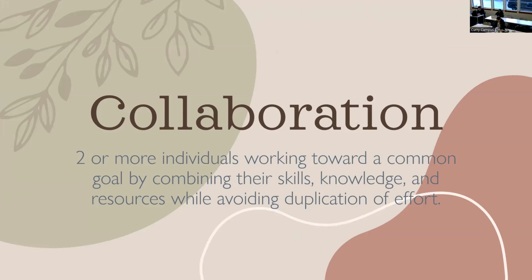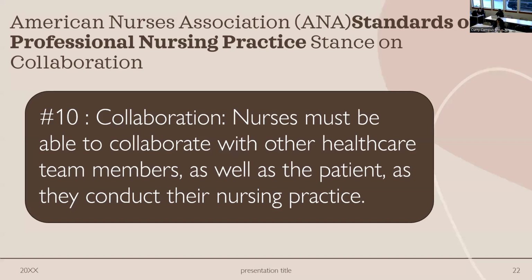So collaboration basically is two or more individuals working towards a common goal by combining skills, knowledge, and resources while avoiding duplication of efforts. The ANA, or American Nurses Association, standard of professional nurse practice. This is their stance on this, and I'll just leave this up here for a minute.